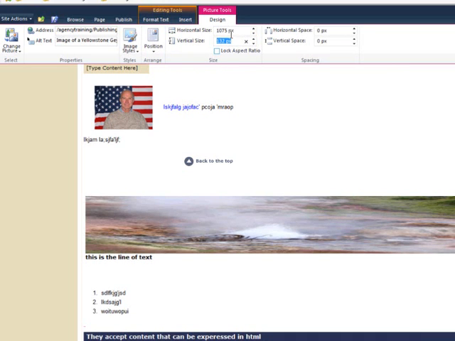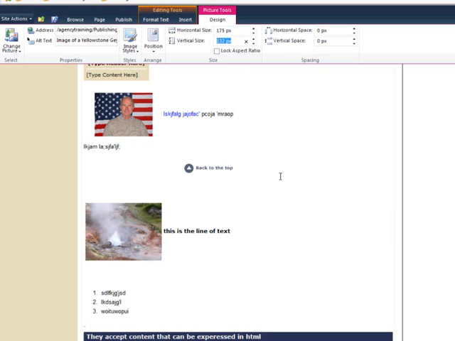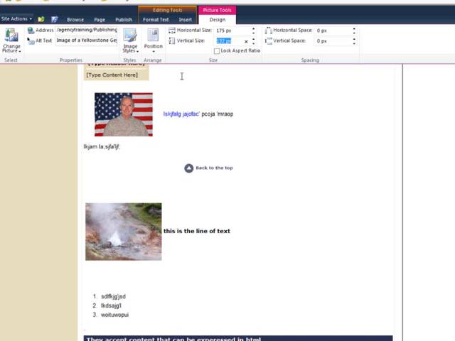And locking it won't do you any good. You'll have to come back and try to figure out what that picture looked like and what the good ratio was before you unlocked it. So once you have an image on the web page, unless it's an image of text that you intend to distort for some reason, advertisement or emphasis or whatever, once the image is on the page, I would keep that image's aspect ratio locked.